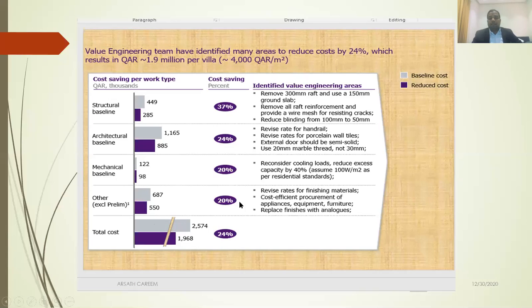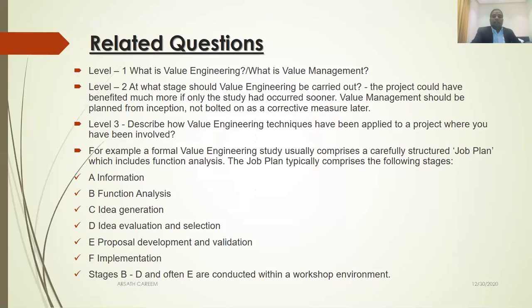These are the baseline cost, and the dark color is the reduced cost. You have to simply answer using this job plan, how the ideas were generated. If you did it exactly, you will remember the steps and can easily answer. If you write in your summary of experience that you conducted a value engineering for your project to reduce the cost, they will definitely ask how you conducted it, what the process is, or they will create some scenario.